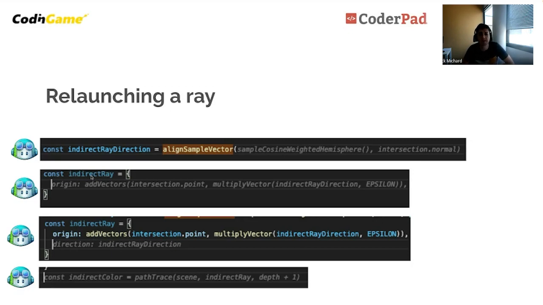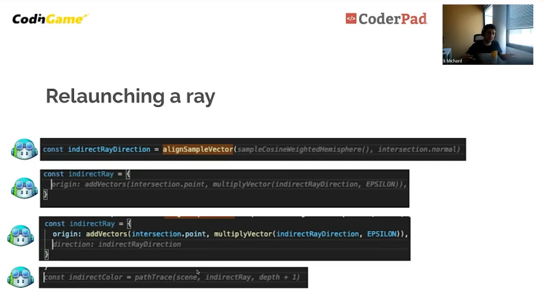So here I'm just generating the indirect ray. The point of origin is the intersection point itself, and the direction is given by this indirect ray direction, which uses my cosine weighted hemisphere. To compute the indirect color, again like Copilot did here, it just recursively calls my function. And so you can notice def is now useful here. And we can do that indefinitely.